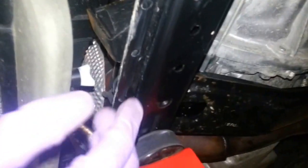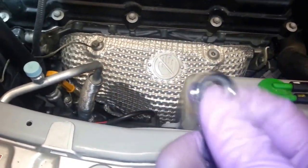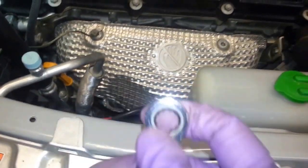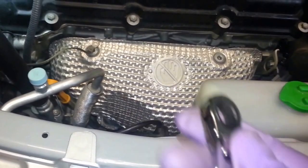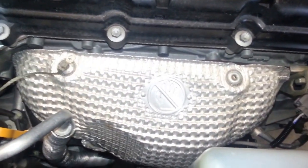It's probably easier if you have this cover off, of course. You need this cover off in order to get at the rad drain plug, unless you can fit from behind here. I don't think you can. So anyways, you've got to take that off. You can reach in with a 10 millimeter ratchet, or a combination wrench with a ratcheting end, but it's probably easier from underneath there. I just wanted to show that.